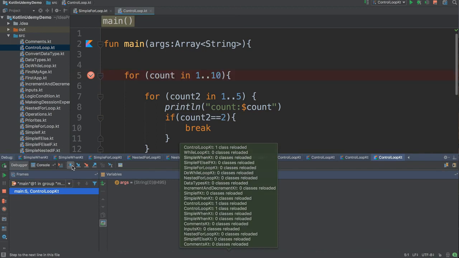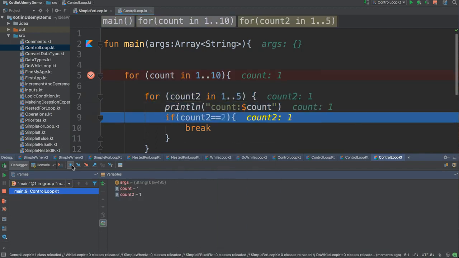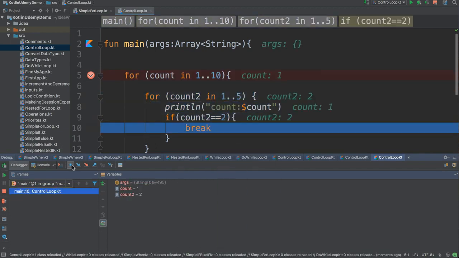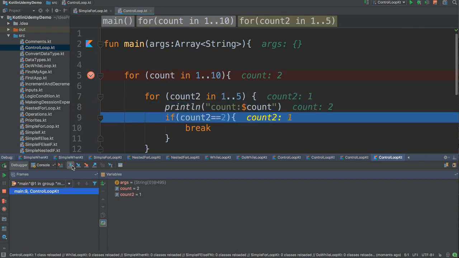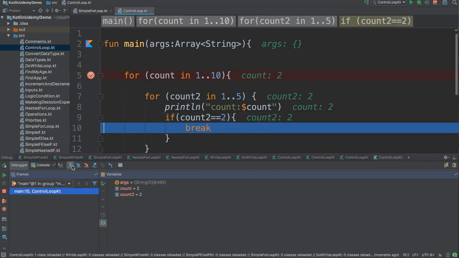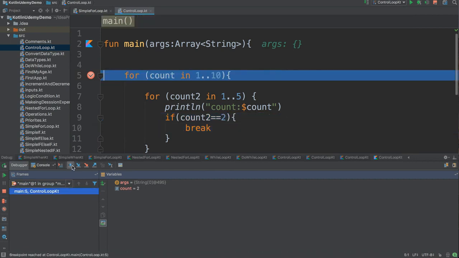It prints 1, 2, and it will break, but it will not break the outside loop. It will break only the internal loop. See, it continues to that loop. Now see count 2. It will not break the outside, just the internal one.